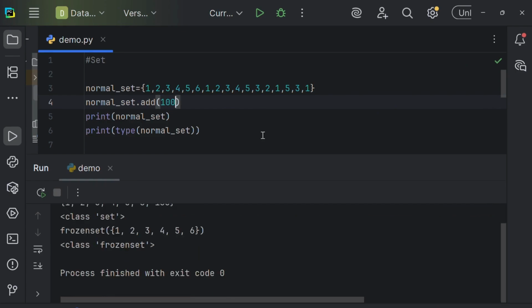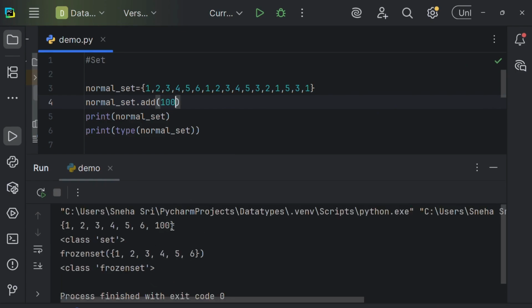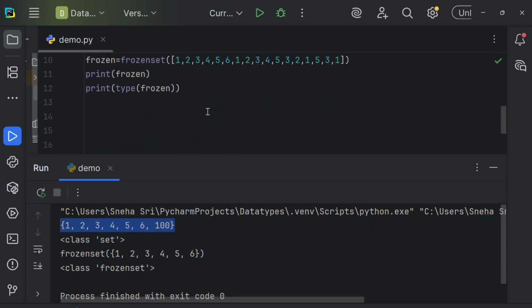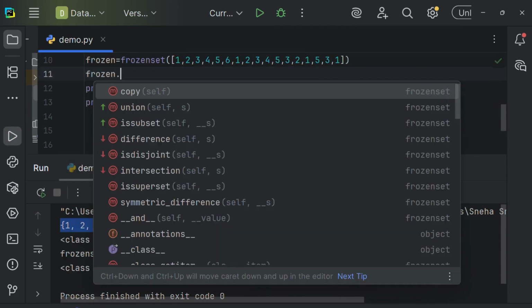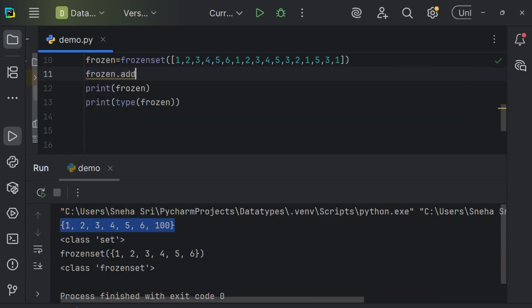If I run this, see what happened. The 100 got added to this set. But what if I add that 100 to a frozen set? Frozen, that is a variable name. Dot add is a function. Frozen dot add of 100. Let's just execute it.